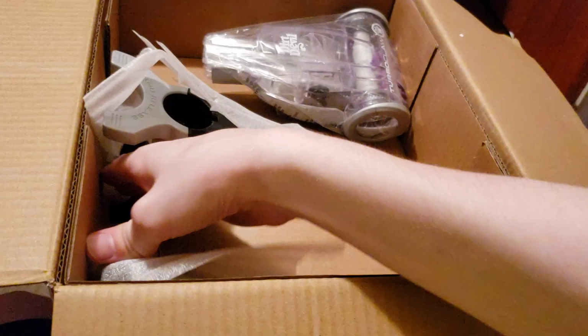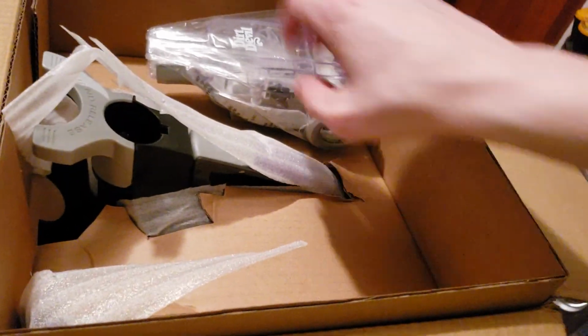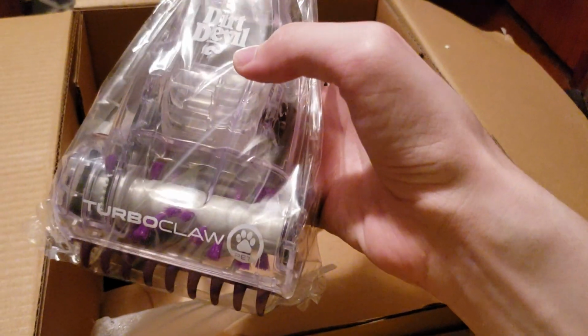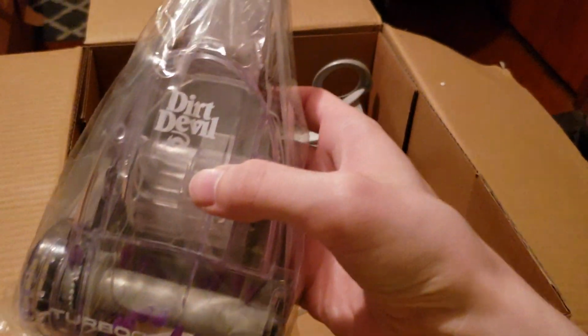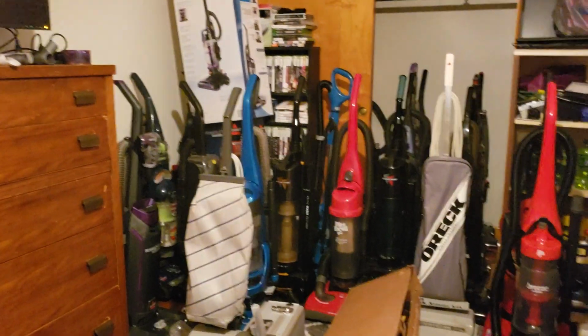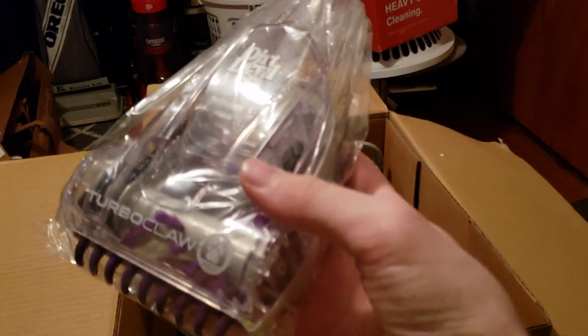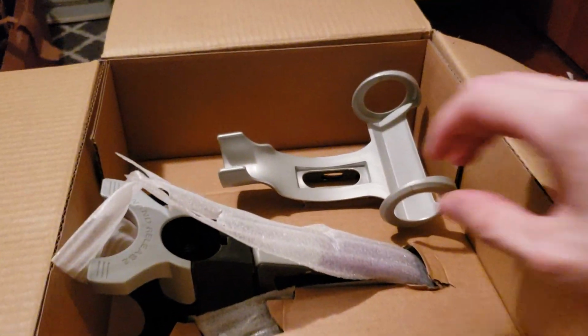So, we will grab this cardboard and see how I'm going to pull this out. Okay, there's the Pet Power Paw. I believe it. Oh no, it's called the Turbo Claw. Now I do have the Dirt Devil Total Pet in that corner over there, which you cannot see at all, which I can't use because it's been recalled because it's been shocking people and catching on fire, which is lovely, isn't it?